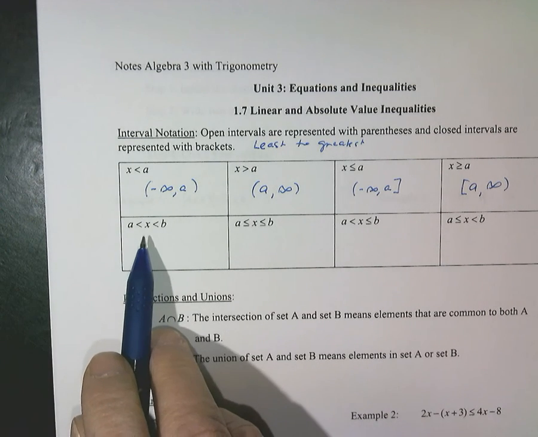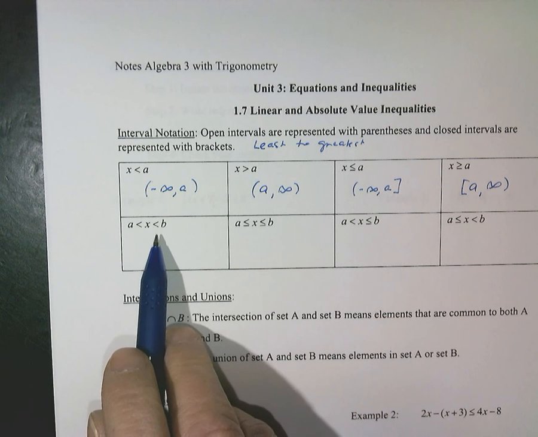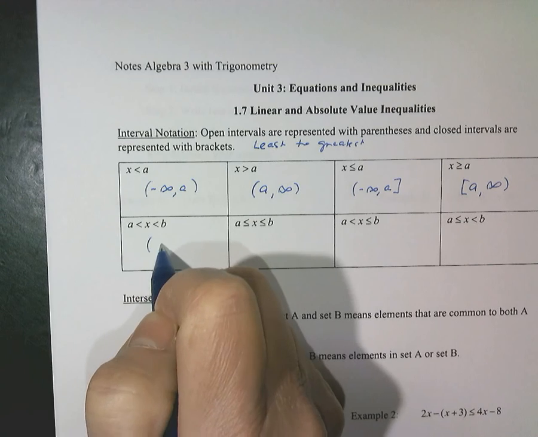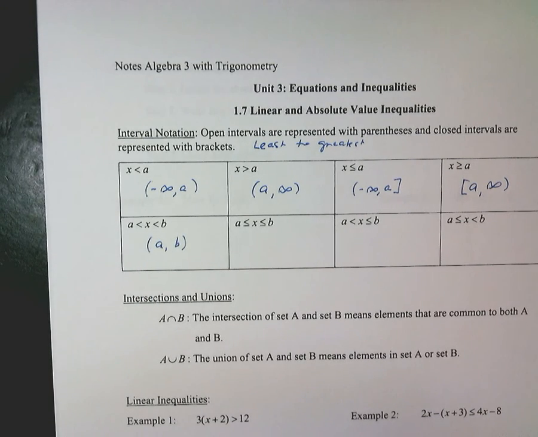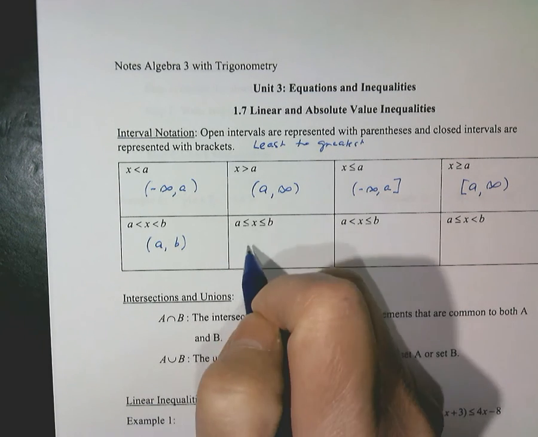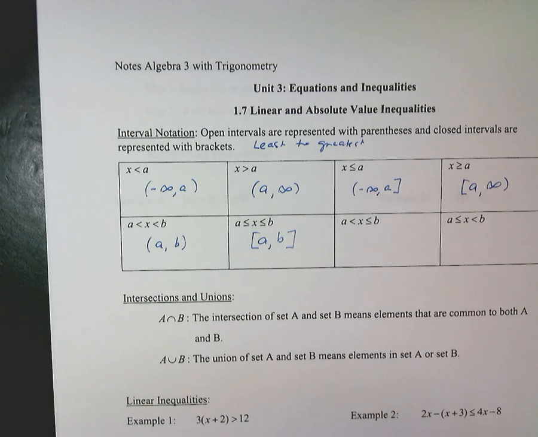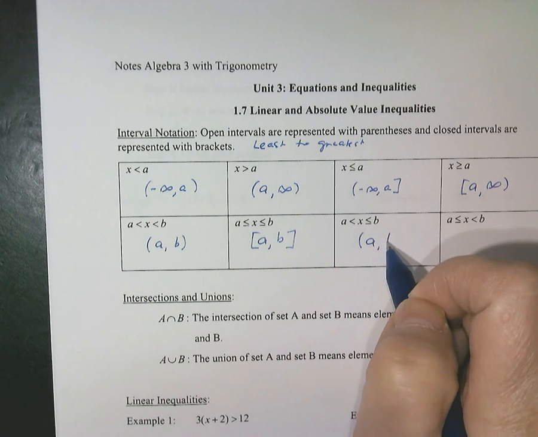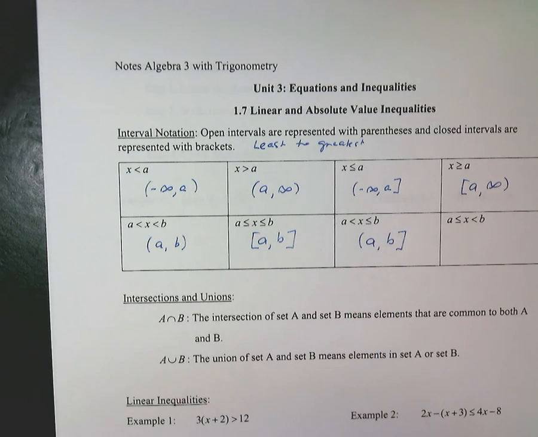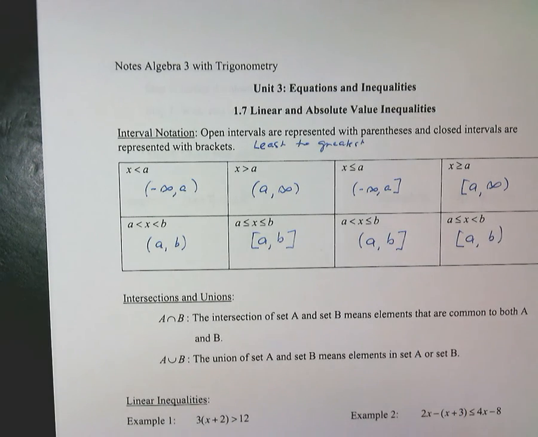If we want to say x is a value between a and b, but it does not include the value of a, and it does not include the value of b, we're going to use parentheses. So it looks like a point. So usually when we're using this notation, we define it as the interval, so it doesn't get confused with a point. If it includes a and includes b, it looks like that. If it does not include a, but it includes b, and if it includes a, but does not include b, it looks like that.